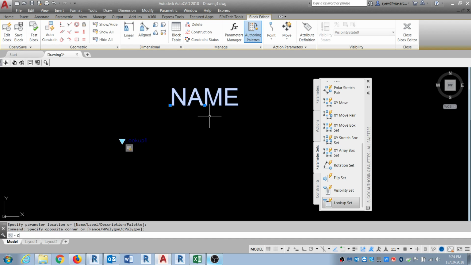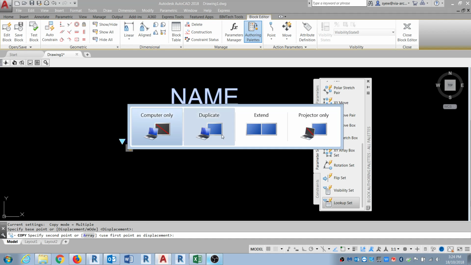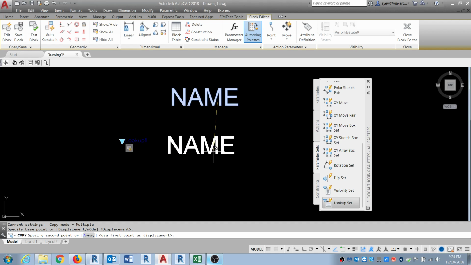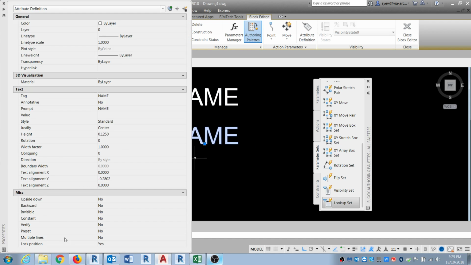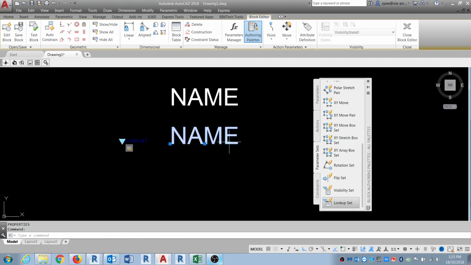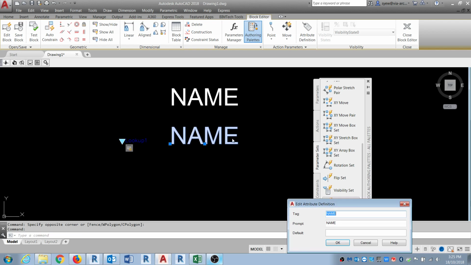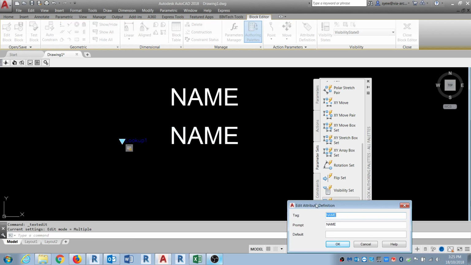The next thing I'm going to do here is add in another parameter. And in this particular case, I want to make this invisible so you don't see anything. And I'm going to call this, let's say, category.